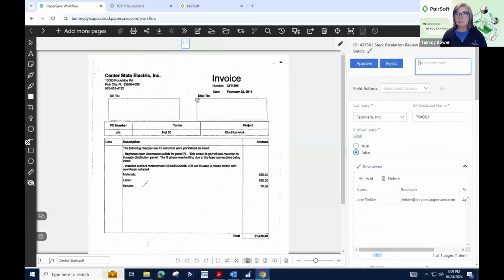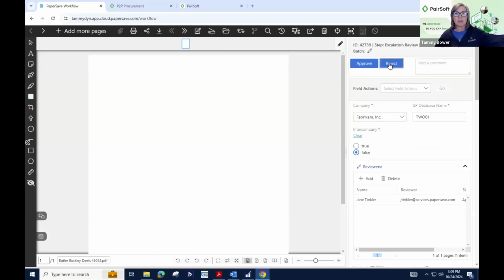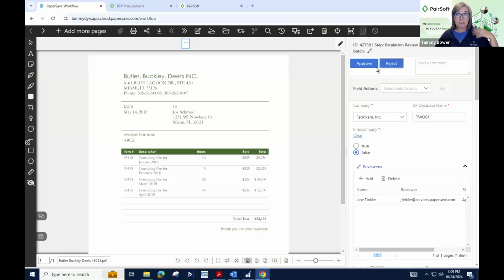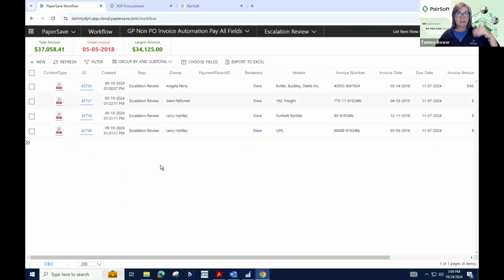This should be account number 200 dash whatever. So I can type that note in there, and maybe I will say this, right before the demo, my computer was acting really slow, and I think it's acting slow again. So we're going to hit reject, and it leaves that queue. It goes back to Jane. Jane's going to get a notification that something was rejected, and then she can hit approve, right? And move on.